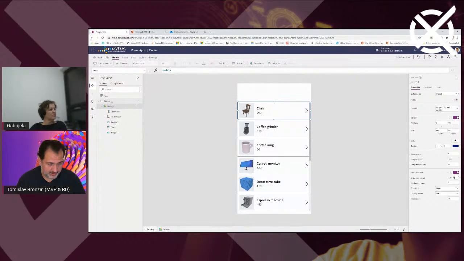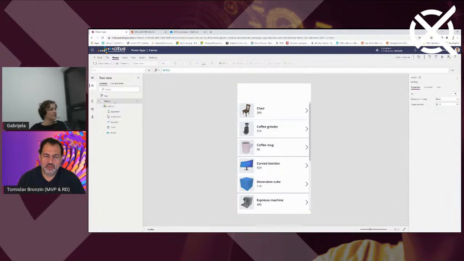So the gallery here is the first form, the first screen. The gallery one is the gallery control that is contained within the gallery. This is why it's called tree view. Tree view is that this is hierarchical display of the controls and containers. The screen is containing control gallery that contains control separator, next arrow, subtitle, and so on.